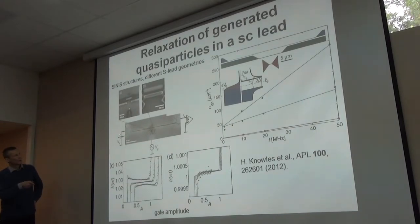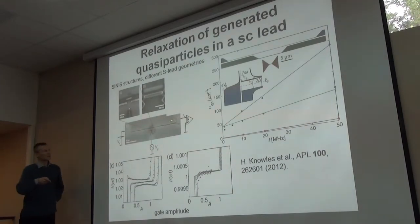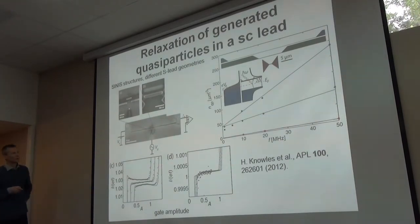We made long superconducting lines around this normal island here, which means that the electrons or the quasiparticles have a very hard time to relax outside. It is depicted by this blue thing here. And now, by just measuring the transport properties at the junction, we can see that the quasiparticle number is increasing when we increase the rate of pumping in this turnstile geometry. So we just really populate the superconductor with quasiparticles.